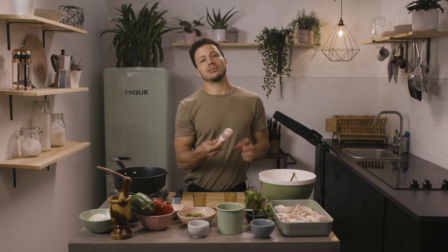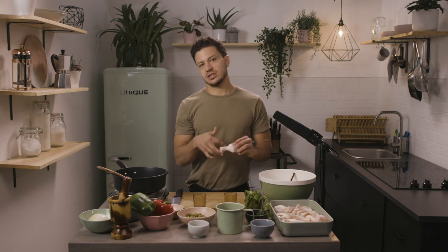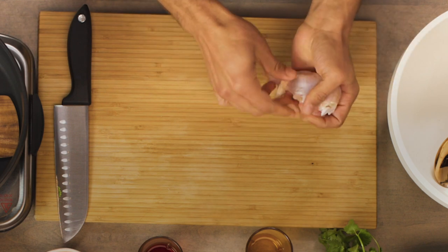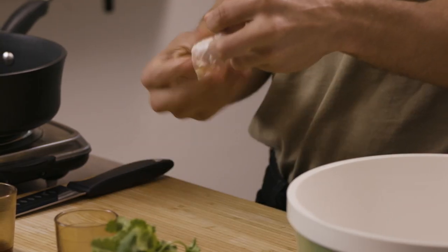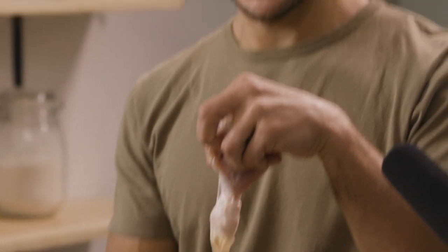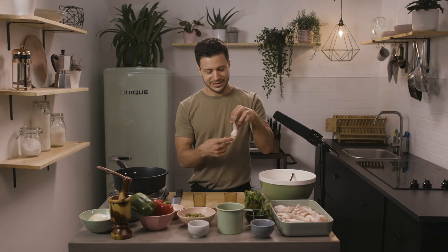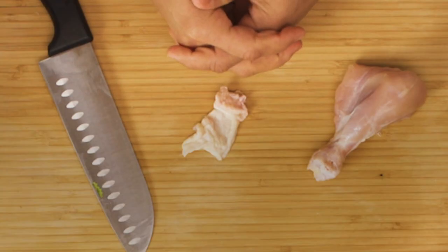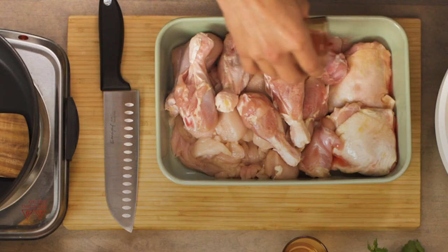This is not appealing to me when it's got all of this on it, so I'm actually big on pulling it off. I use my hands. I pull it all the way back like this. Not very appealing or sexy — it's like this saggy part of your neck, you know what I mean? Okay, put your knife right here. We want to clean the chicken with the actual vinegar.